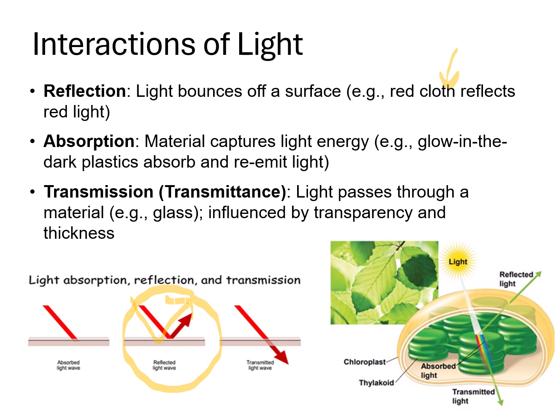Absorption is when the material captures that light energy, and you can see that here. You can see light being shined onto the sample, but nothing passes through the other side because the light has been absorbed. And our book also gives an example where if you've ever played with glow-in-the-dark toys, these plastics absorb light and they actually re-emit the light later on. And then transmission is shown on the right down here. Transmission occurs when light can pass through something that is clear or transparent. It also depends on the thickness of the object as well.